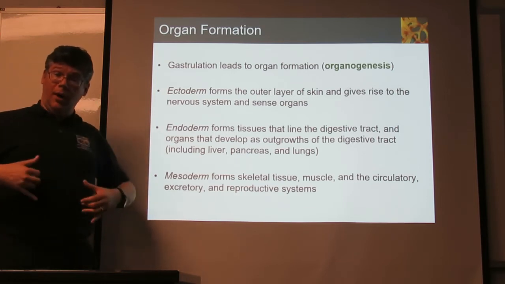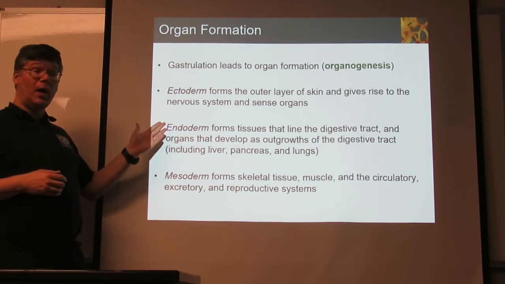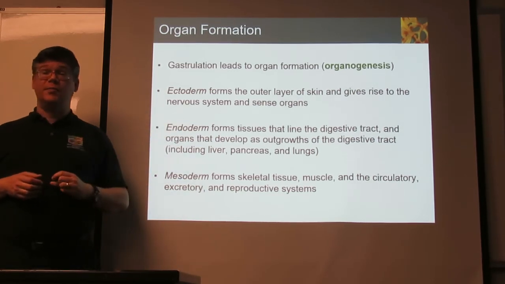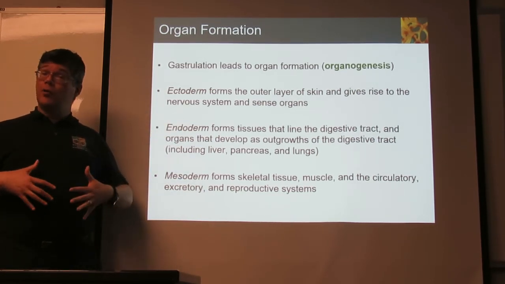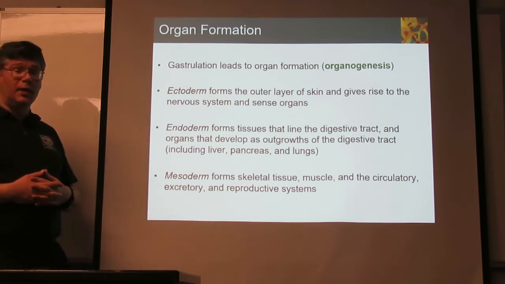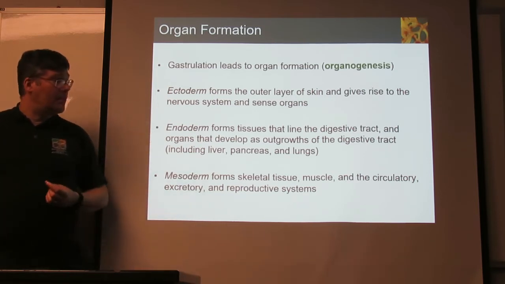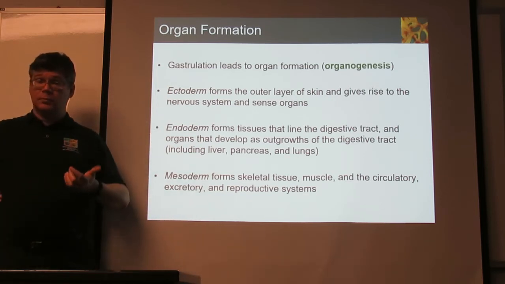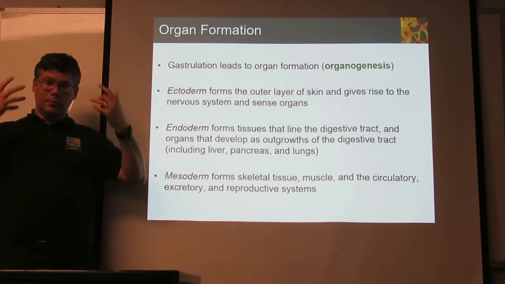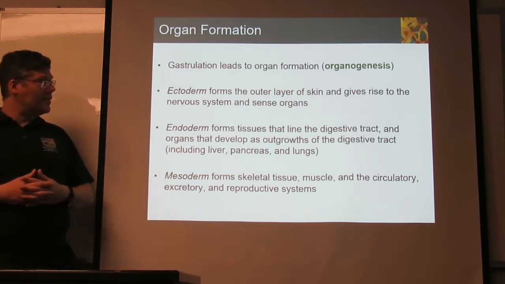Endoderm, well, that hole in the middle, that's the digestive system, so no surprise. Basically, the digestive system is endoderm. Also, you've got some things that kind of branch off from it in development. So, stuff like the liver, pancreas, the lungs, well, yeah, they're attached onto the digestive system, so that makes sense there.